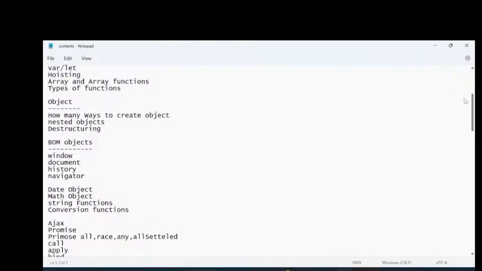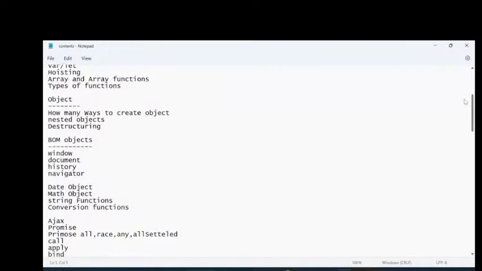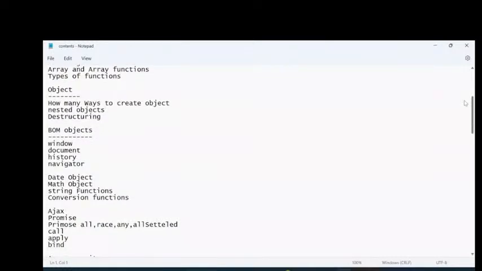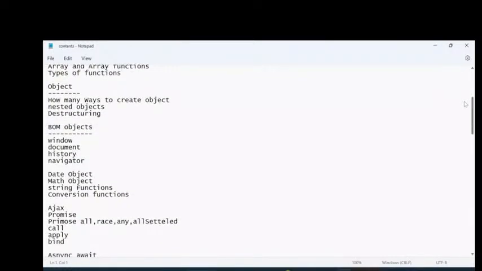Object is very important because the data which is coming from Ajax is in the form of an object only.